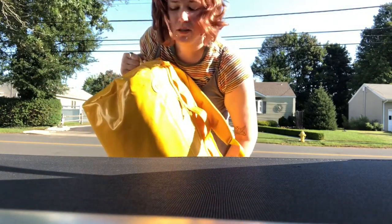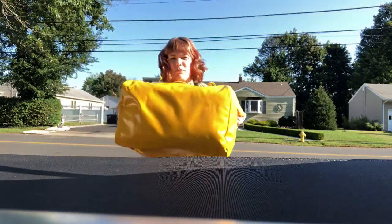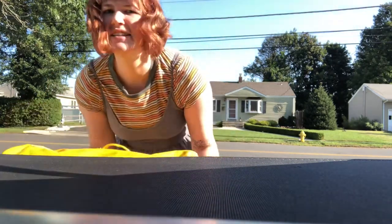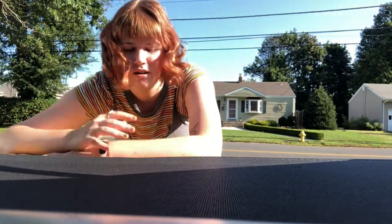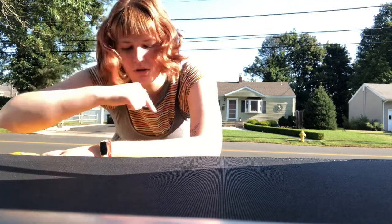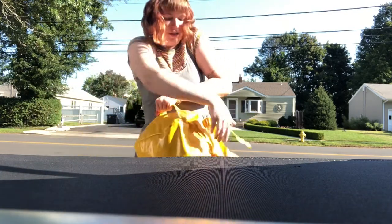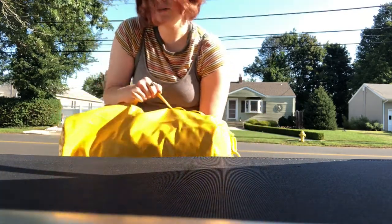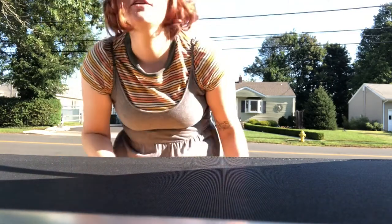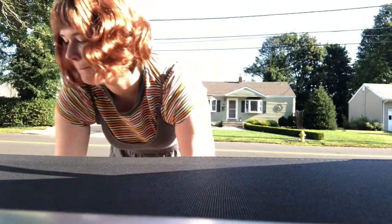This is my Baboon to the Moon go-bag. I think it's the medium — not the smallest and not the largest. This is my first trip with it and I love it so far because I'm able to load it like a duffel bag and it's got so many pockets. I like that it opens all the way around but I can wear it like a backpack, and I can also pick it up on any given side. It's so versatile — I saw an ad on Facebook and immediately ordered one.